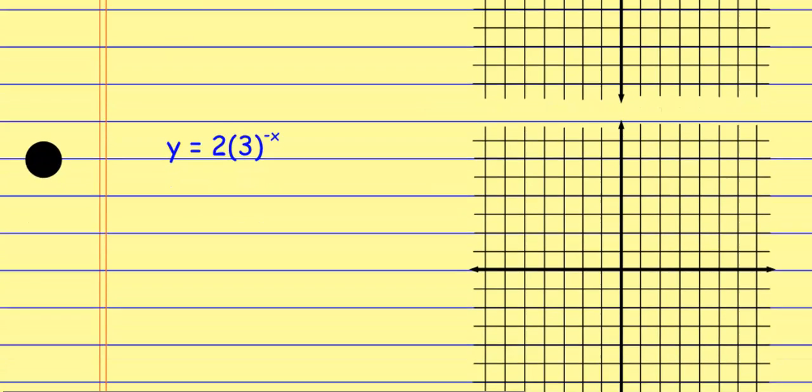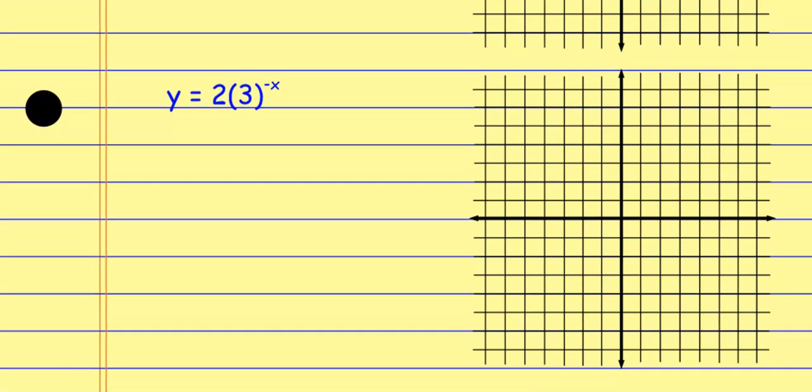If I look at this one, this one is kind of in disguise here. It looks like it might be exponential growth because the b value looks like a 3, but the b value is not actually a 3. And this is a way that we will often express exponential decay. When you get into more complicated exponential models, you might see certain models use negative exponents to display exponential decay. If I rewrite this without the negative exponent, that'd be 2.